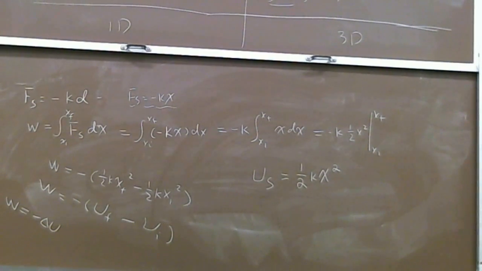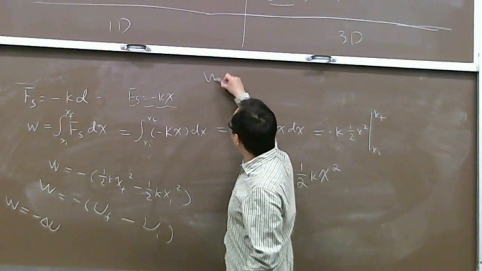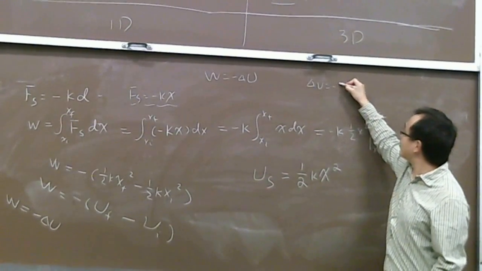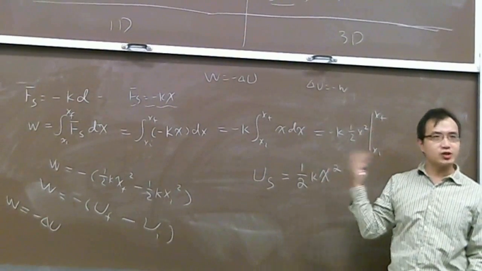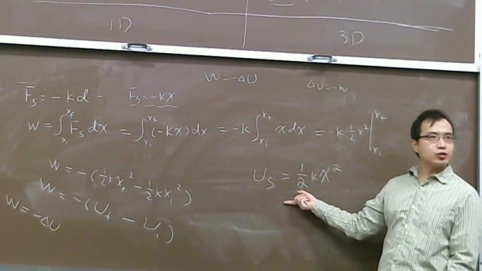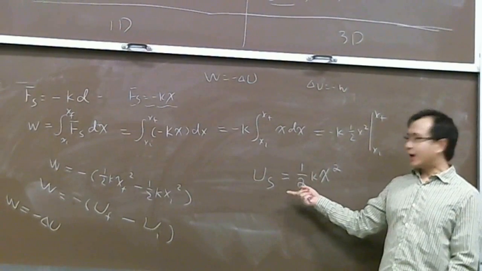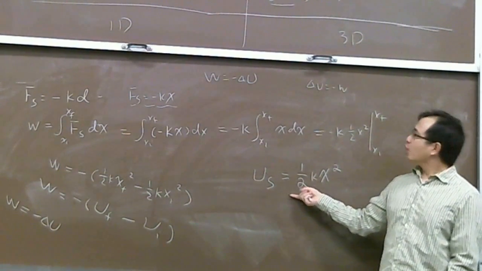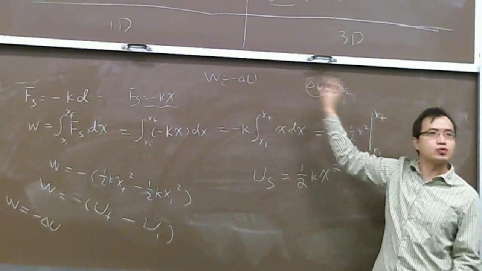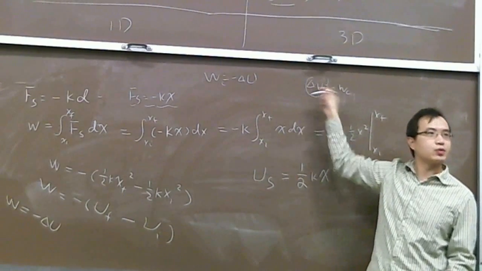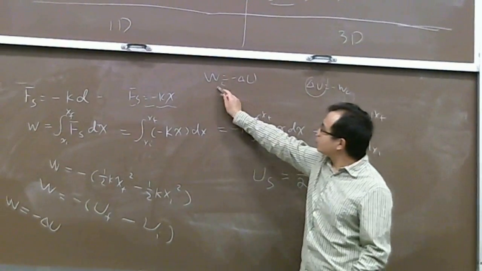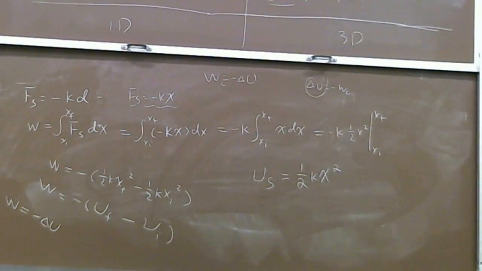But fortunately, W equals negative delta U, or delta U equals negative W, this equation we only need to use when we try to derive the definition of the potential energy. After we get this expression, we can simply use delta U instead of W. So we don't really need to use these two equations when we solve the problem. The basic idea is that we want to replace W conservative by delta U.